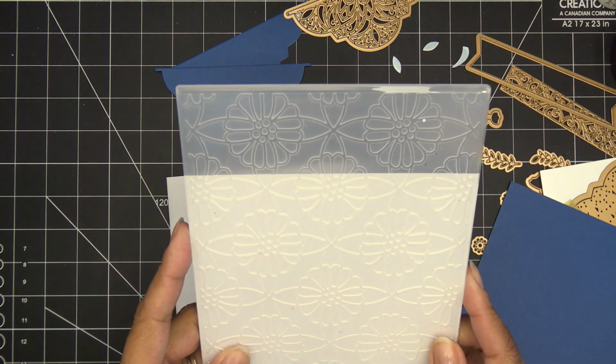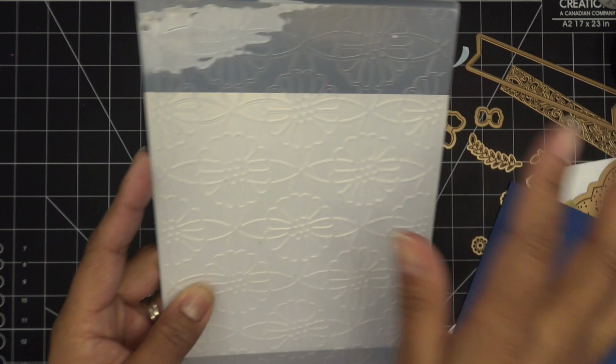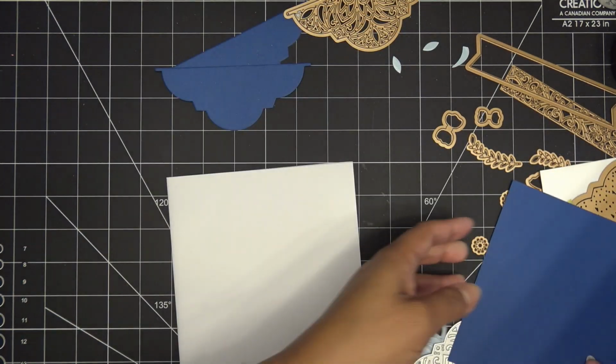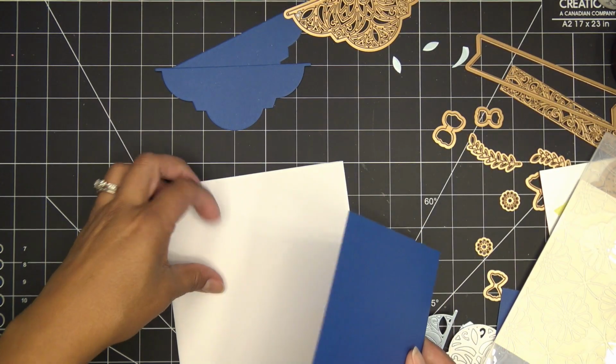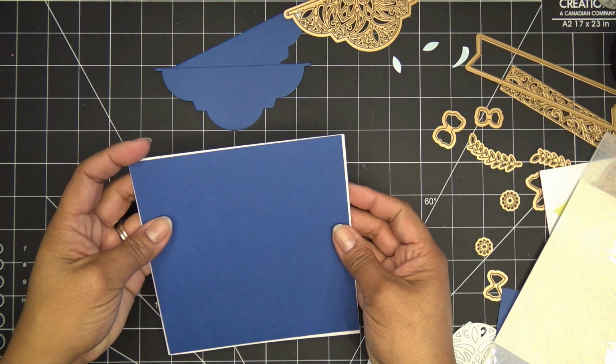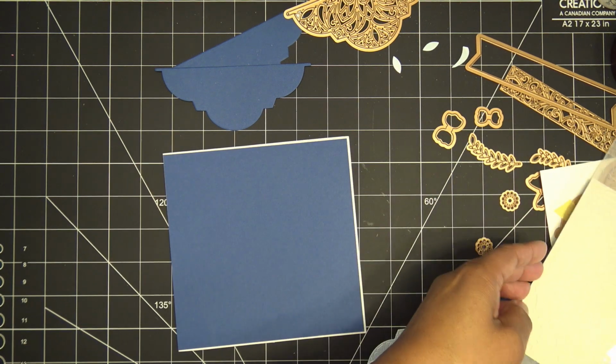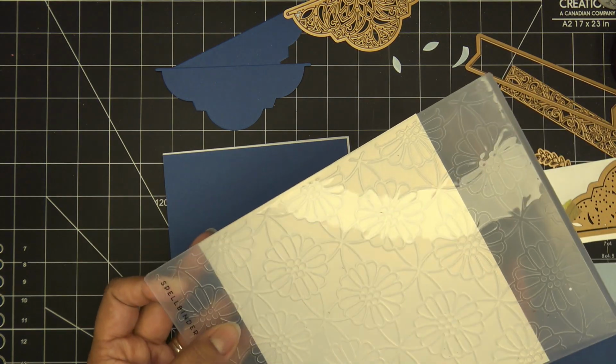So, actually, I went ahead and did 5 3/4 because that's as big as the folder is. Of course, this little edge is not going to do some embossing, so if you want to make it smaller than that, go for it. I went ahead and cut this blue at the 5 7/8, so I'll just make a mat behind that guy that I just cut, so we will put that. I also sprayed this paper with a little bit of water because it is very thick paper, and I just want to make sure to get a really good impression.